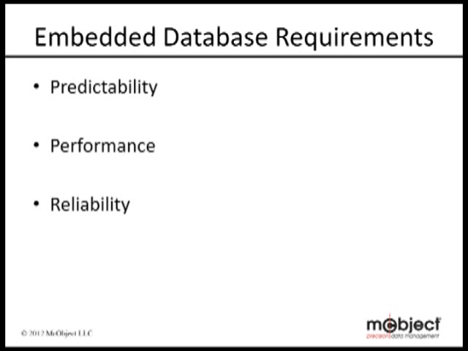So we'll talk about how predictability can be assured through the features of eXtremeDB HA. But predictability on its own is no good if it just means predictably inadequate. So we also want good or even excellent performance for all of our operations. So we'll look at the design choices for high availability and how those choices impact performance.